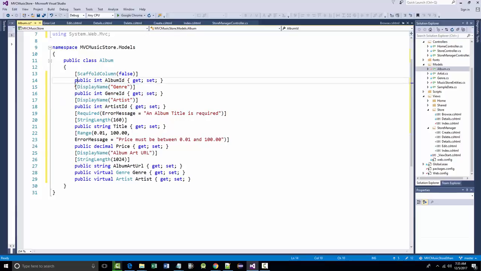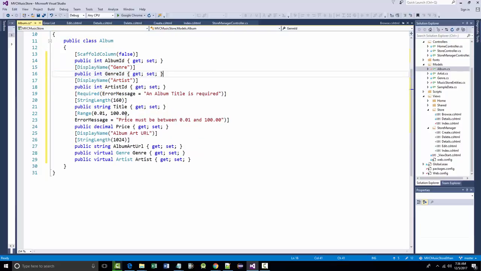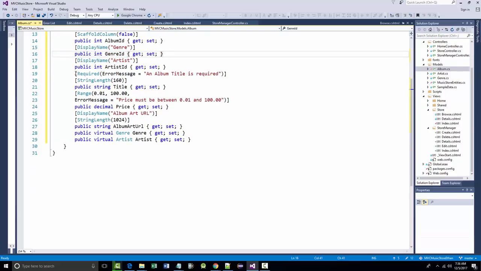For the genre and for the artist, rather than saying genre ID, we want it to say genre, and rather than artist ID, we want it to say artist. If we leave the title blank, we should get an error message that says an album title is required. The maximum length we're allowing for the title for our album is 160 characters. All right. Next.